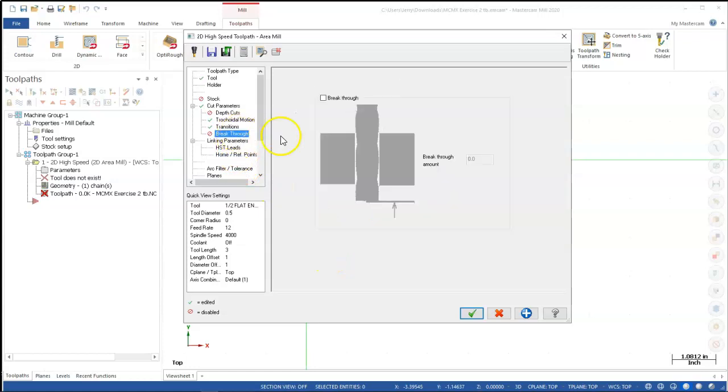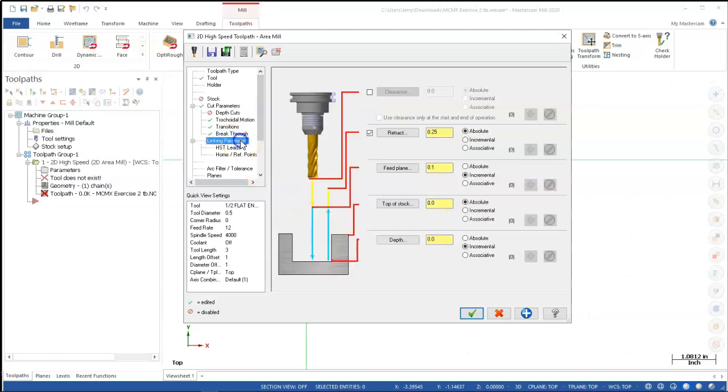And then if we want to go to breakthrough amount, again, if you use the breakthrough amount, do it consistently. And then in your linking parameters, if you're going to set the depth plus 10 thousandths, plus 30 thousandths or whatever, pick one and stay consistent with it. So if I say I want to go another 10 thousandths, whatever I put into the linking parameters, it's going to add. Or my other option is to say I'm going 1/2 inch deep, I need to give it a minus 5/10. So I don't care which one you do, just do it consistently. So you recognize that if there's something wrong with it, you know exactly where to go and look. It's not guessing which way to pick it.